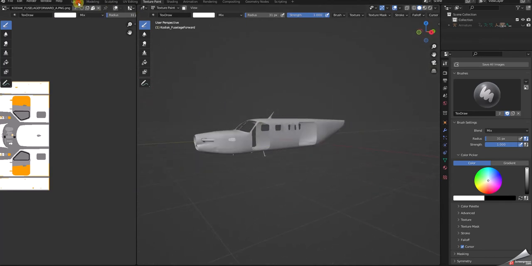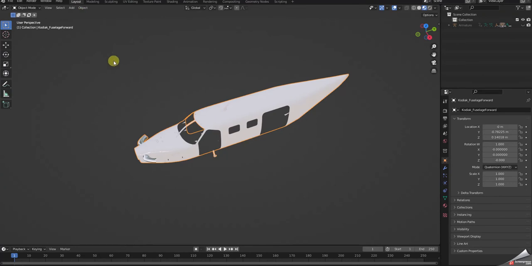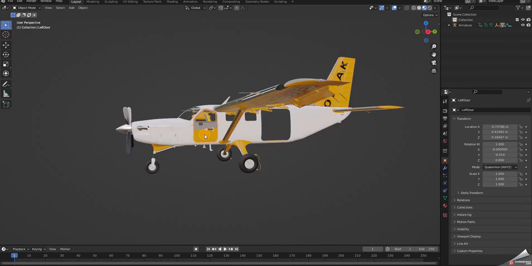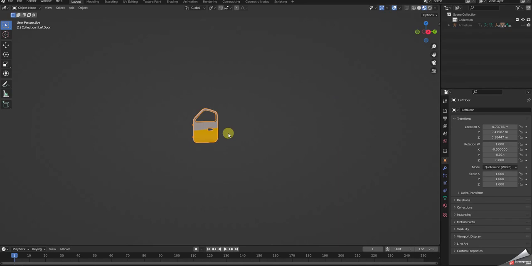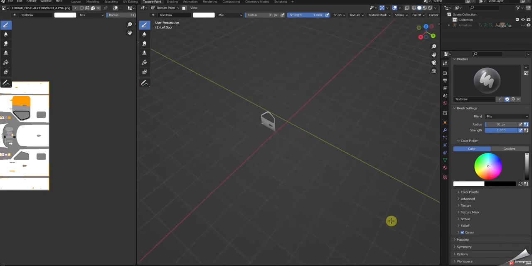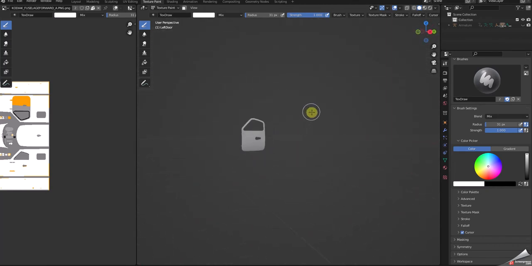At this point I'm going to go back to layout. I will hit Alt-H, which brings everything back. And if I click on the door and hit Shift-H again, now I just got the door. If I go back to texture paint, I should be able to paint that door up. A little bit on the back maybe. Nope, I'm missing something. Yeah, I didn't catch it there. Okay. Most of this with Blender is just getting used to moving around in 3D space and doing your painting. But that looks like that takes care of that door.